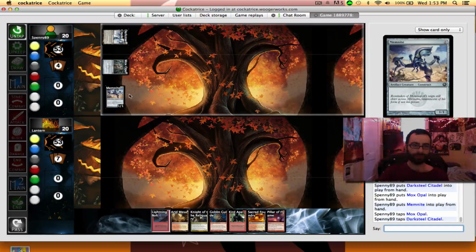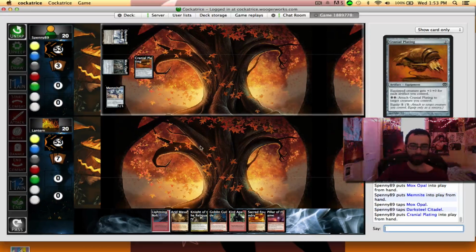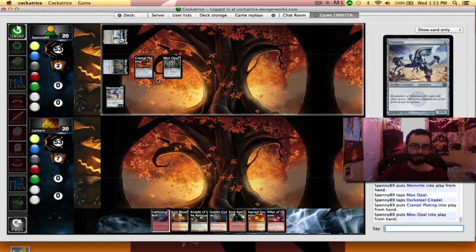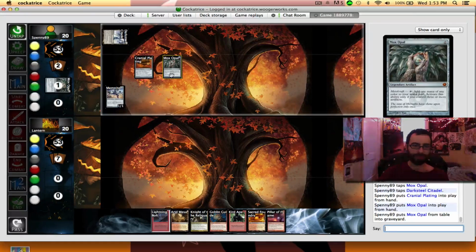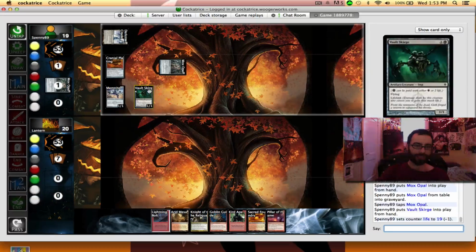Memnite. 2 mana. Do what? Cranial Plating. Mox Opal into play. Kills it for the Volt Scourge.